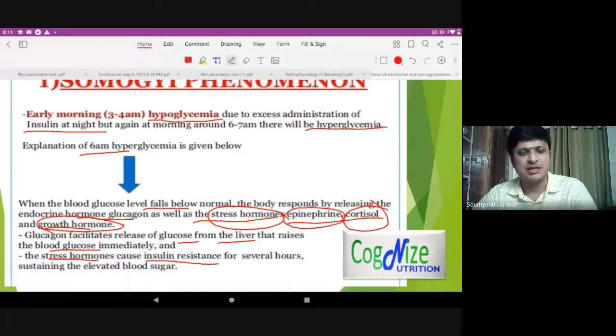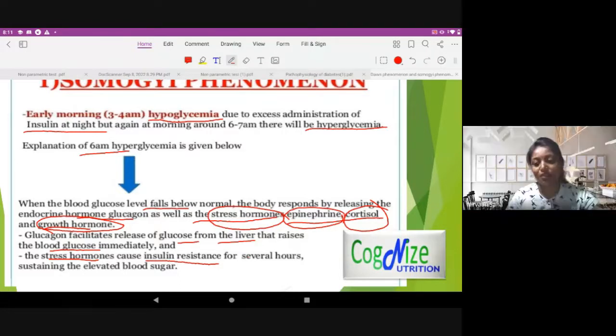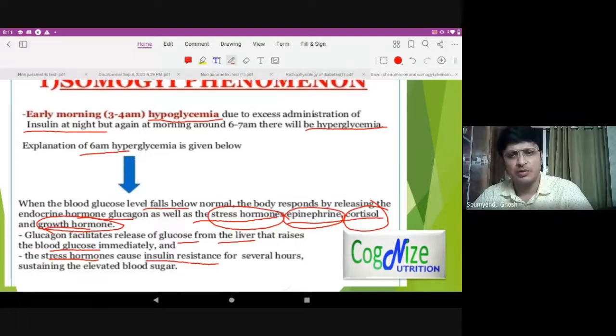Whatever is being discussed, please concentrate in the class. Whatever ma'am is saying, you will not find in any books. Today's class is very practical. Every class of ours, Cognized Nutrition, is a practical class. So try to understand practically. Any confusion you can ask several times, but without asking, don't just go back and say you cannot understand.